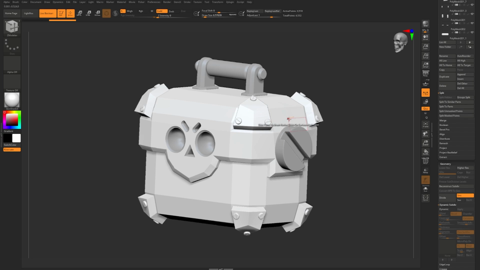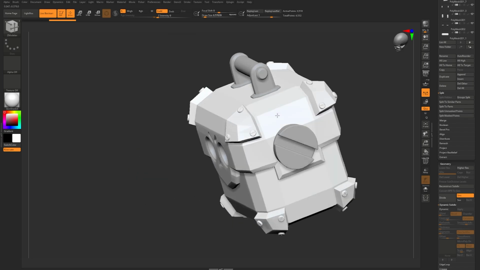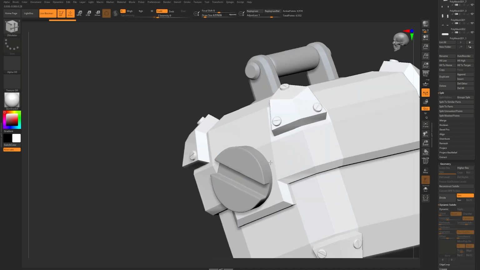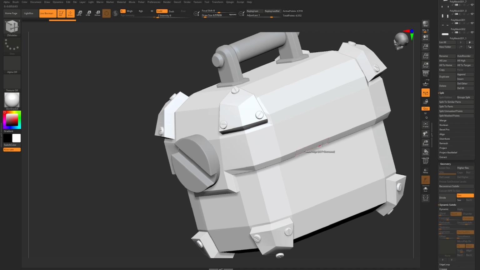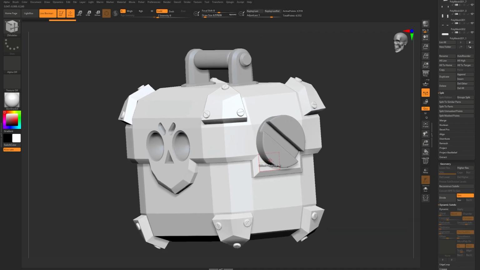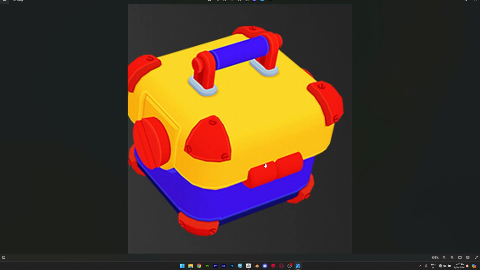So we have to add a detail here on these faces, and one more detail here on the back. I have a reference image here. Let me show you. As you can see, in the back we still need to add this detail. And on the sides, you can see this kind of gap where you have this screw. We are trying to create this little gap in a really fast and quick way.